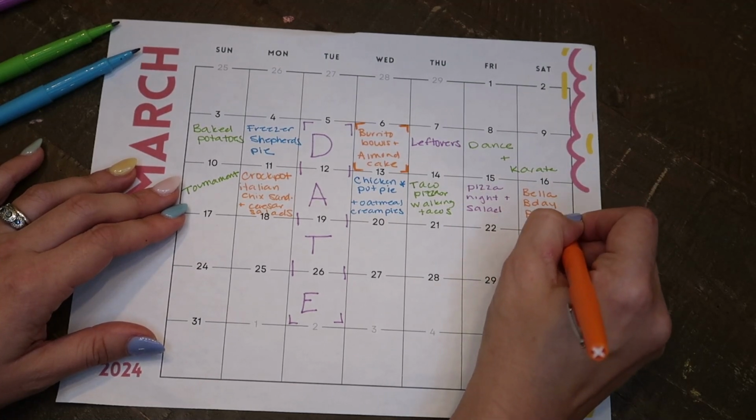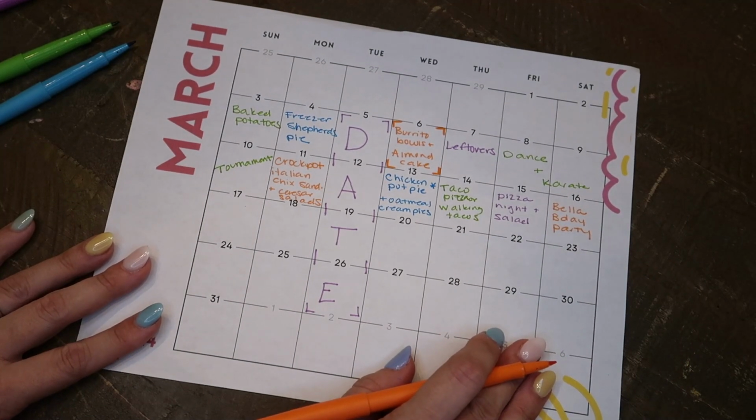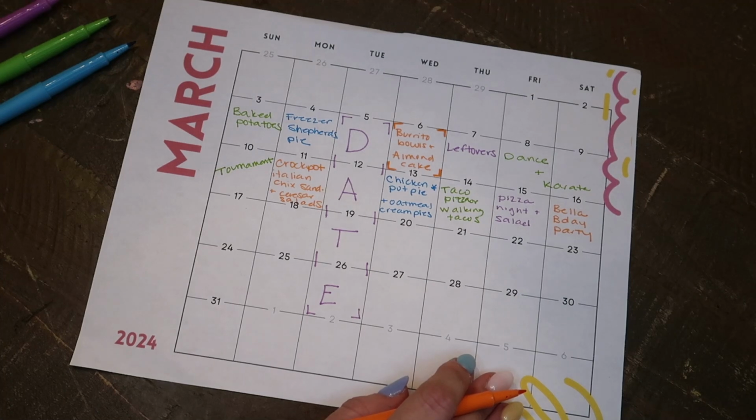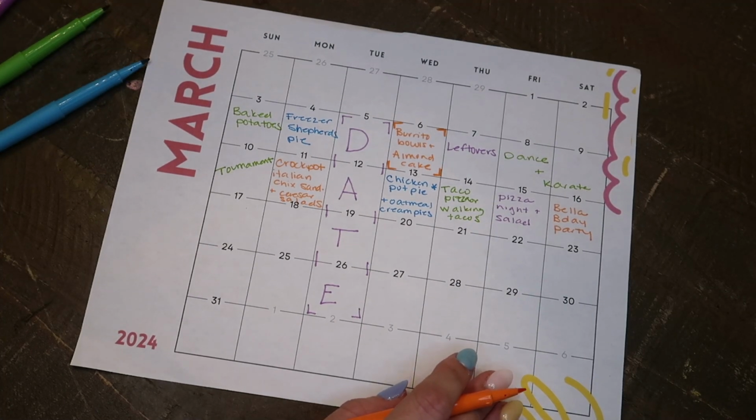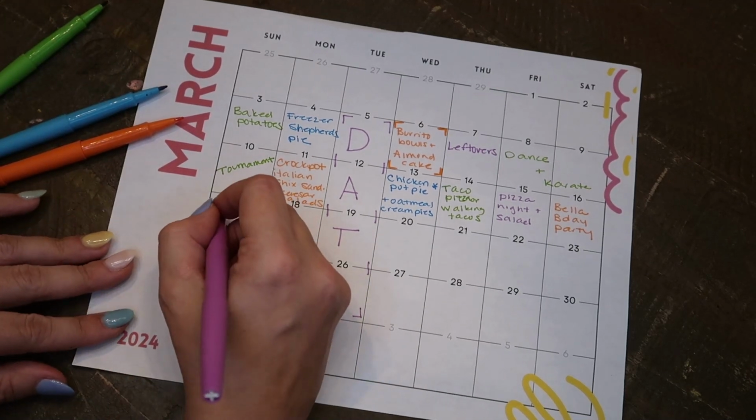The 17th for home group, I'm going to make the Hubby Lovin' chicken legs from Trim Healthy Mama. And I didn't mean to do like 3 Trim Healthy Mama meals in a row, but that's just how it worked out on my calendar here. We just love the recipes from Trim Healthy Table.